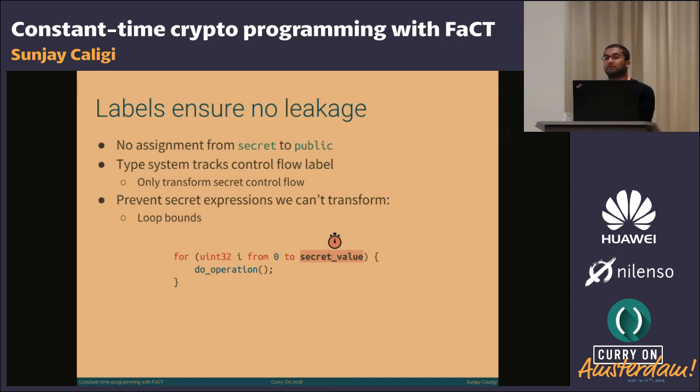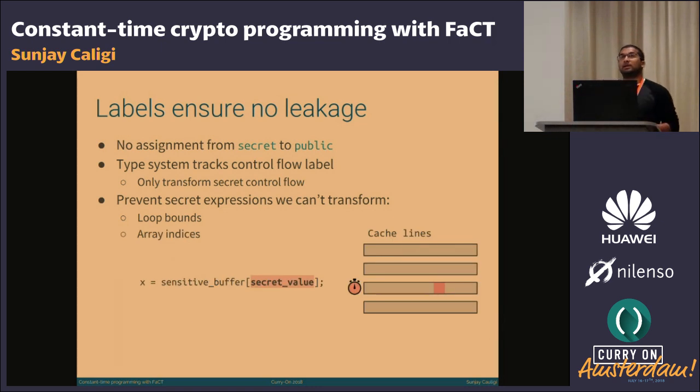So the compiler would just flag this as an invalid program and force the developer to change the loop bound to some public value. And then inside the loop, they can write a conditional statement saying, if we're actually in this secret bound, then do whatever operation. And then we can apply the same transformations that I showed you earlier to capture the same semantics.